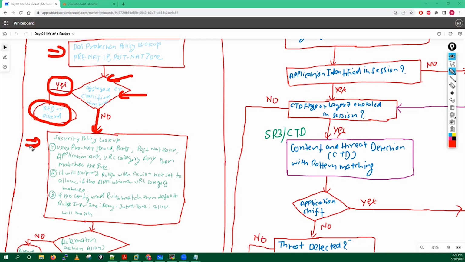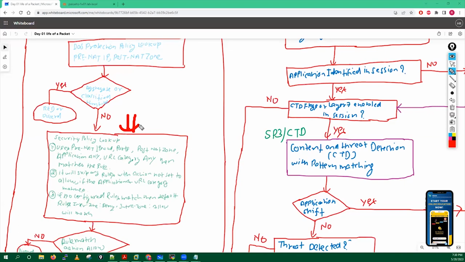Now in this security policy lookup, what do they check? They generally use the pre-NAT IP address and port numbers and the post-NAT zone. You will understand the pre-NAT concept when I discuss NAT.